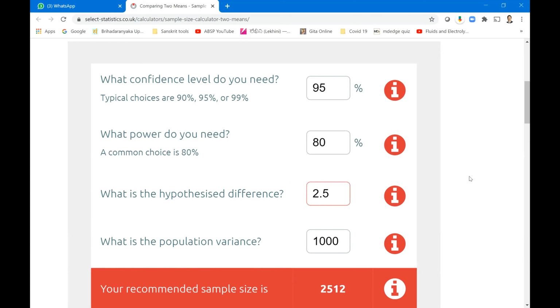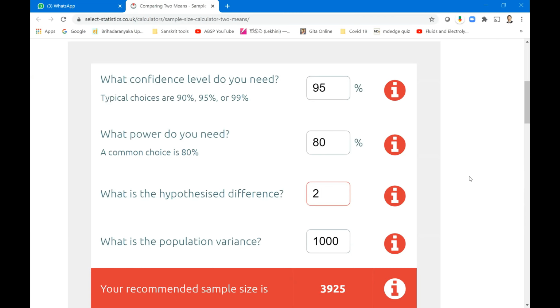If there is a 50% difference, I would require, see there, 2,512 children as the sample size. And this is for the N, that is one arm. How many arms we have? 3 arms. So 7,500 children we require. 2,500 into 3 is 7,500 children, and they will be distributed, if you say around 20% of the population, they will be in around 20 villages. Probably you have to visit to get that.